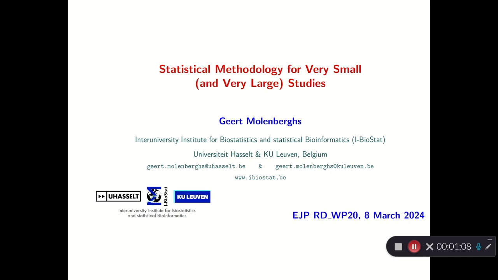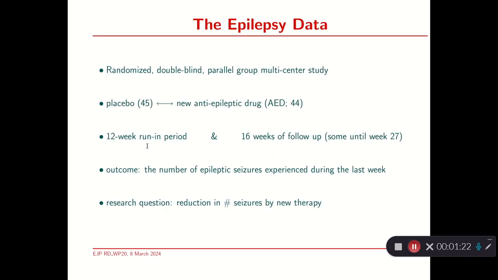In that sense, we would like to often apply statistical methodology, which is common in other areas as well, to find, is there a treatment effect? Is there an evolution over time? Do we see subgroup differences, etc.? But taking these, let's say, peculiarities, limitations of our studies into account.